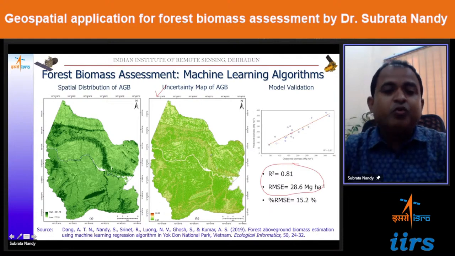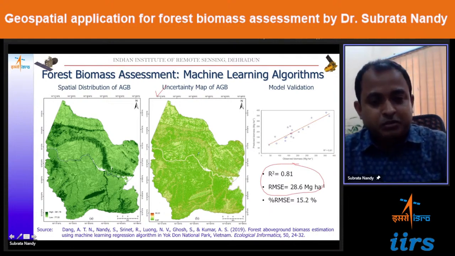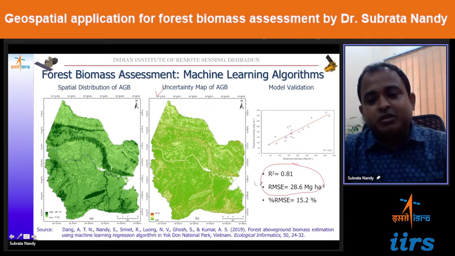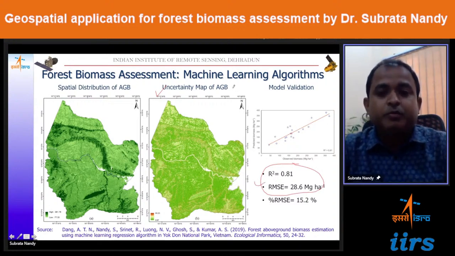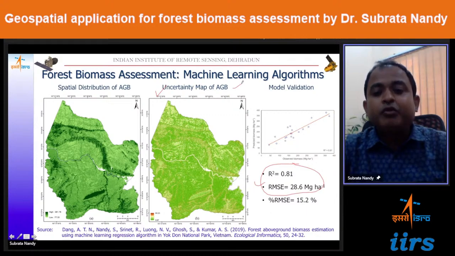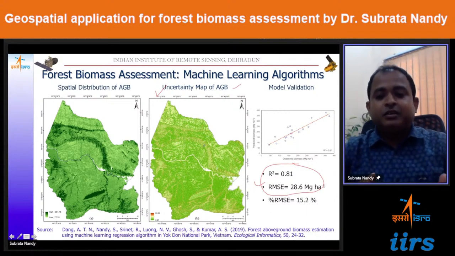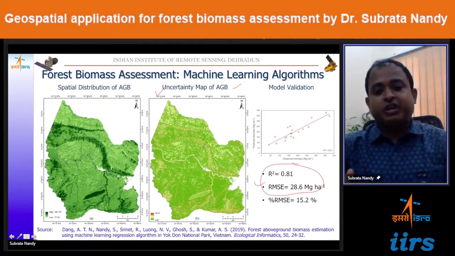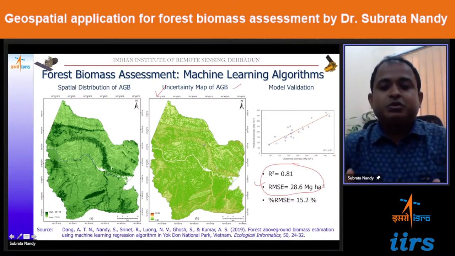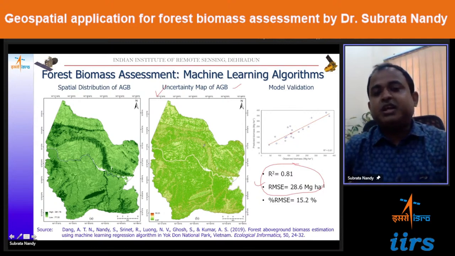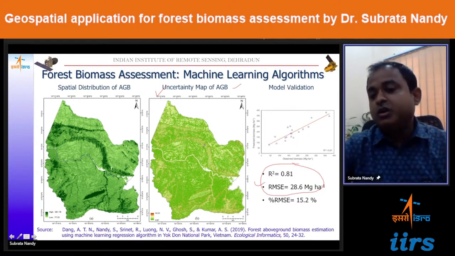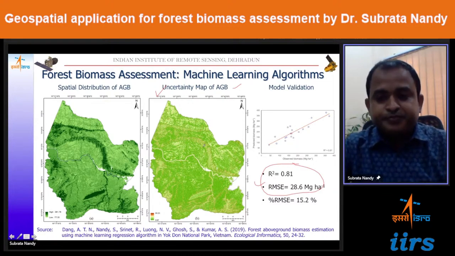Now here you can see where the accuracy of your map is more, where accuracy is less. Only giving numbers is now not enough. You need to provide an uncertainty map wherein you can identify the spatial distribution of error, where error is more, where error is less. Because if somebody wants to use your map, he should be able to understand where modeling was correct and where the modeling output was not so good.